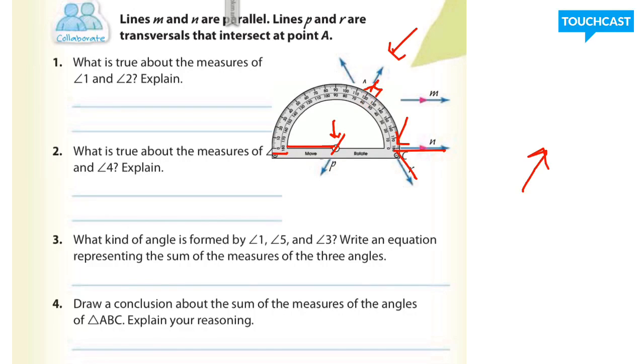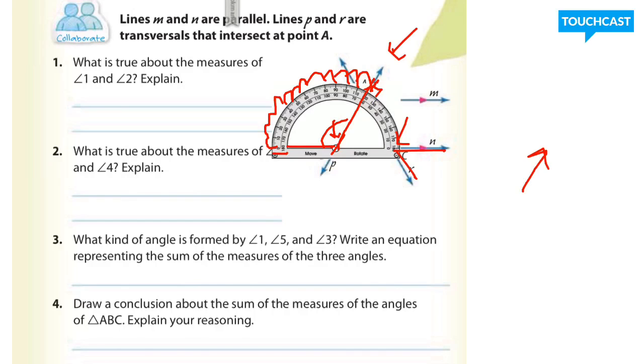Okay, so count with me, I guess. It's 0, 10, 20, 30, 40, 50, 60, 70, 80, 90, 100, 110, and finally 120. You see that lines up with that blue line. So we can tell that it should go straight through 120, not 60. This is an obtuse angle, so we should be able to tell that that should go through 120.